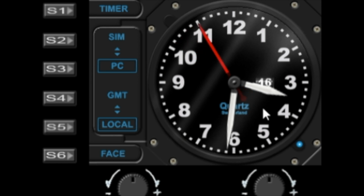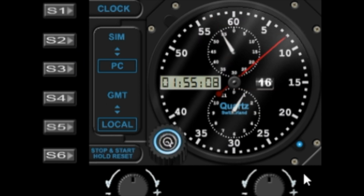So here we have the analog clock. So we switch over to timer. And you can see the timer was running, and previously you would hit S6 just to reset it back to 0. But now you can press S6 and it will stop the clock and it'll just pause. And then you press S6 again and the clock will start ticking again. So toggling the S6 button will stop and start.